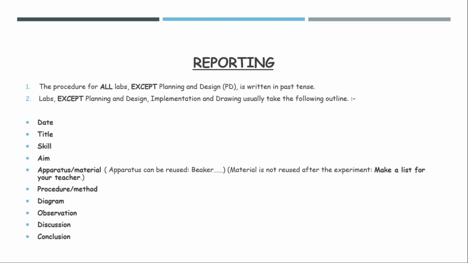And then come, for some labs, some teachers might differ, the discussion, where, as it suggests, you are going to discuss. Try to suggest, using scientific fact, why things are the way they are. And then finally, your conclusion. Based on your observation, you should be able to reach a conclusion that answers the aim. What is it that you intended to do?